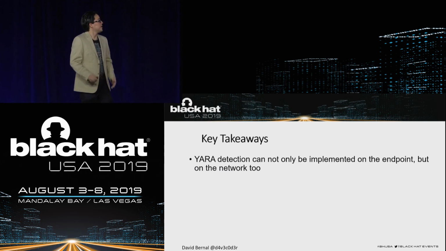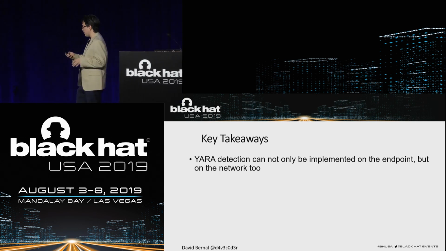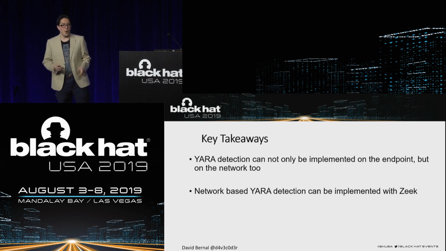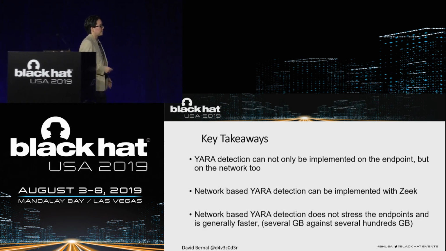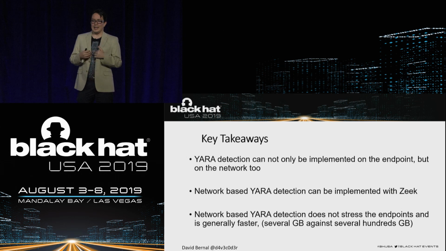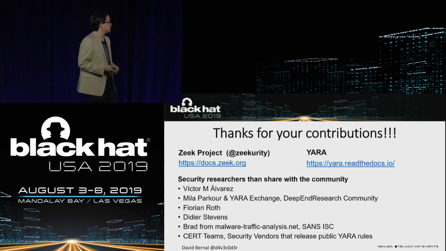So the key takeaways. YARA detection can be implemented not only on the endpoint, but on the network as well. Network-based YARA detection can be implemented with Zeek, which is an open source and free platform. And network-based YARA detection is generally faster, in my experience, than scanning all the file system of a specific endpoint, which normally stresses the endpoint and causes performance issues. In my experience, scanning all the extracted files in 1 minute is very, very fast. Obviously, it could take longer on a larger environment.